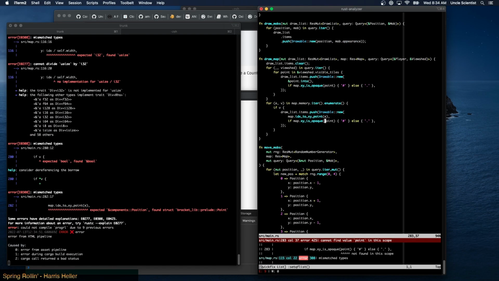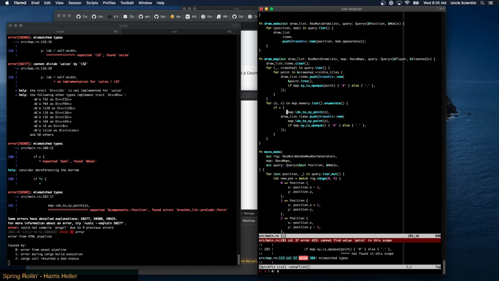Let's see what blows up. Everything. Why is it built twice here? I'm very confused. Okay, so the first error that we're pointing at here is not found in the scope. Oh. Okay, so this should be let p equals, because then we say p and we have p here. Like that.